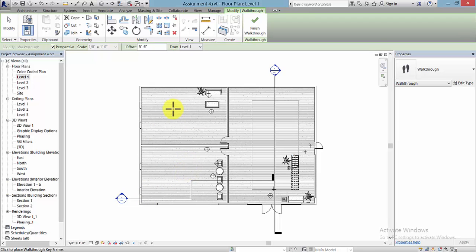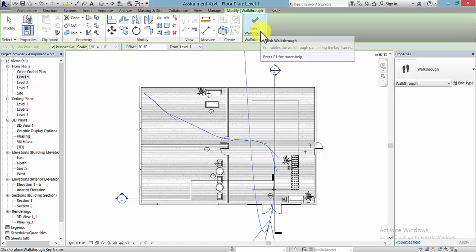So maybe you are starting here, and as you click points, you're walking through this space and into another space, and then turning the corner and going outside if you want to continue with that.